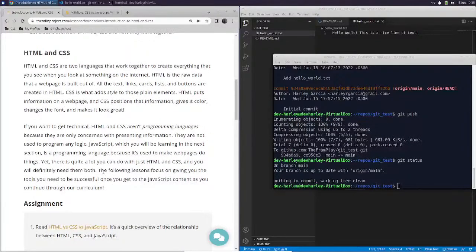If you want to get technical, HTML and CSS aren't programming languages, because they are only concerned with presenting information. They are not used to program any logic. JavaScript, which you'll be learning in the next section, is a programming language because it's used to make web pages do things. Yet there is quite a lot you can do with just HTML and CSS, and you will definitely need them both. The following lessons focus on giving you the tools you need to be successful once you get to the JavaScript content as you continue through our curriculum.